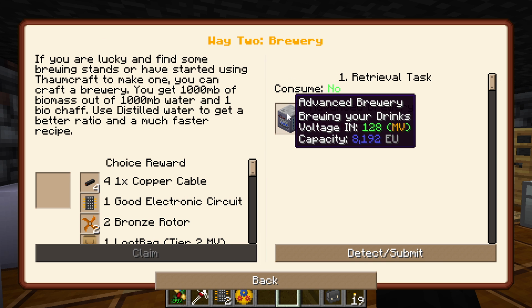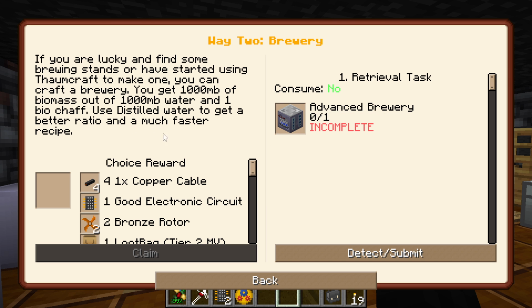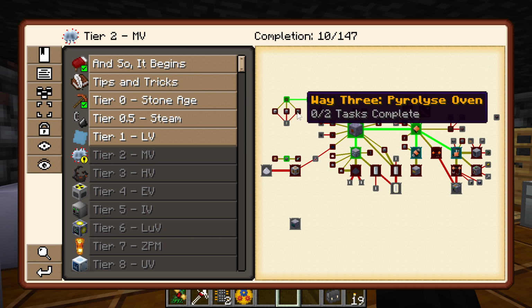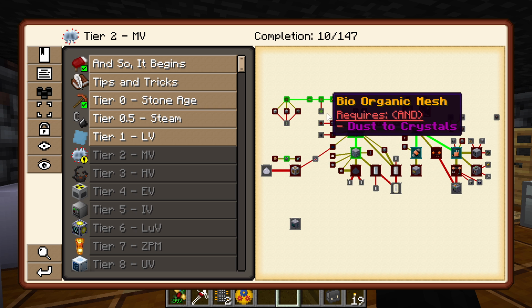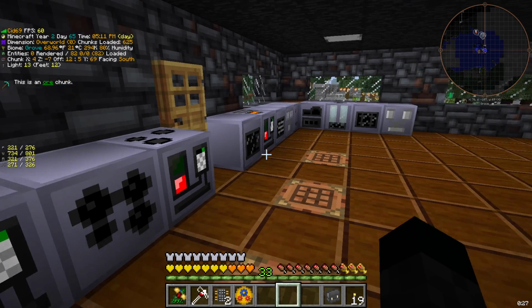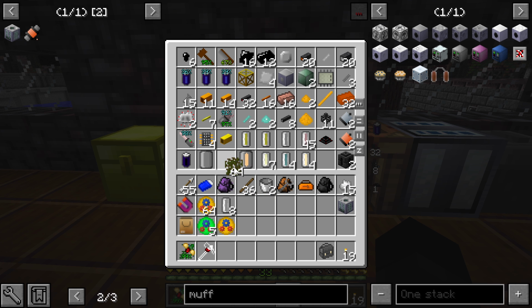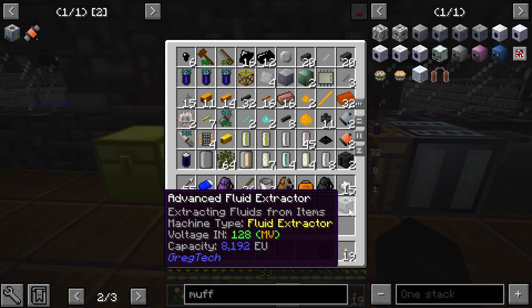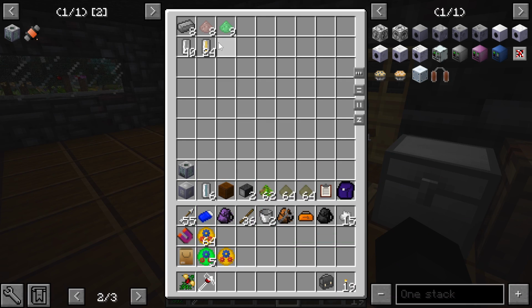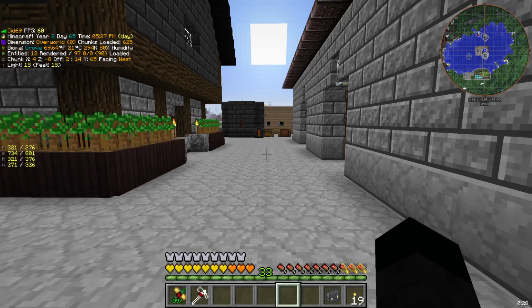Or brewery, but you need a brewing stand for that. I don't think I've found one. And that will get me to there. There's also bio-organic math. Okay. Well, it didn't really get me anywhere, but it did get me a couple more decent circuits, so I'm not going to grumble at that. And you can go in there along with those spare cells. I'm going to pop that down here, kind of building up a pile of crap at the bottom of here again now. But yeah, that's probably going to be it for this episode.